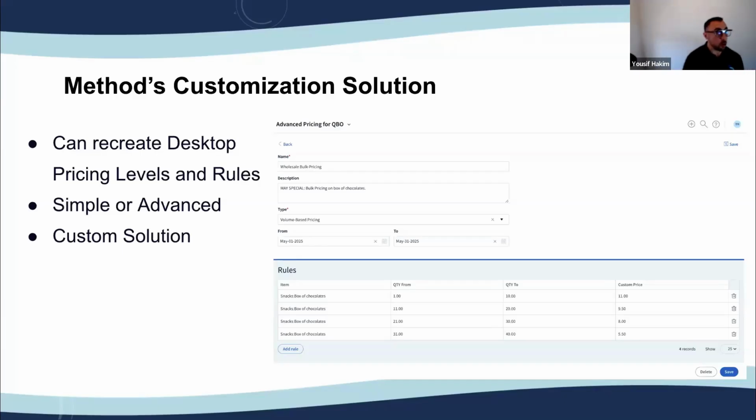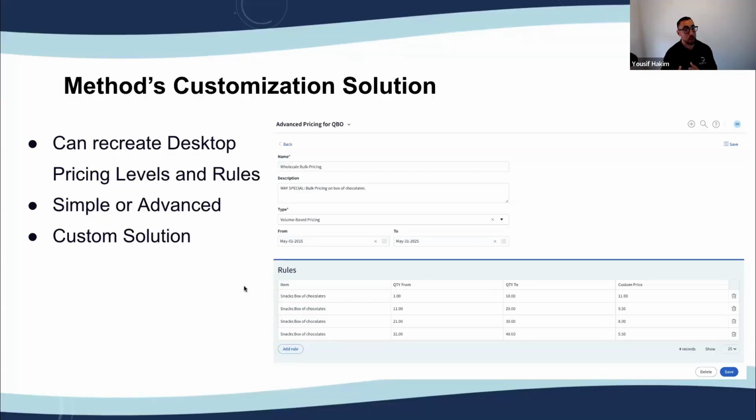And on the screenshot, I'm not too sure if you're able to see, this is actually particularly one that I wanted to highlight, which was volume-based pricing. So this is something that Dan and I both spoke about, and he mentioned that volume-based pricing is not even available for QuickBooks Online, right? So this is something that you can actually have now in Method that will communicate with your transactions in Method and actually spit out the right prices based off of the tier, the quantity tier that you see below. So yeah, it's pretty awesome stuff.